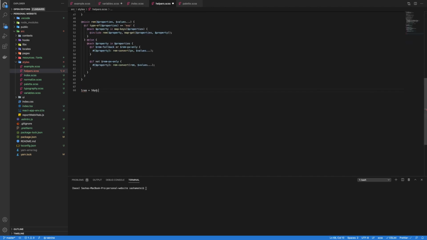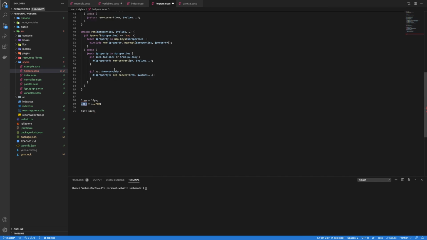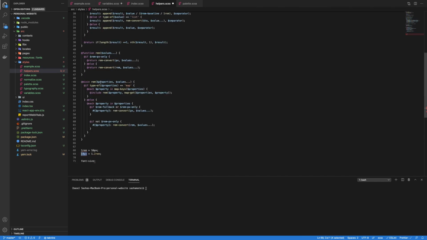And we know that 1 rem is whatever the base size is. So 1 rem is equal to 16 pixels. And say 18 pixels is, I don't know, 1.2 rem. Because we are going to express the font size with rem when we write our CSS, I can't know how many rems are 18 pixels, and that's when these functions come in handy.